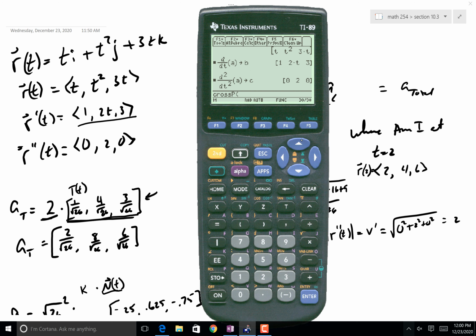Now I'm going to go write that down somewhere. So you recall, why is this not scrolling properly? Oh, shoot. You recall that the curvature is r prime of t cross r double prime of t, find the magnitude, divide by r prime of t, find the magnitude, and then raise it to the third power, right? So when I think about that, I think to myself, well, wait just a minute.